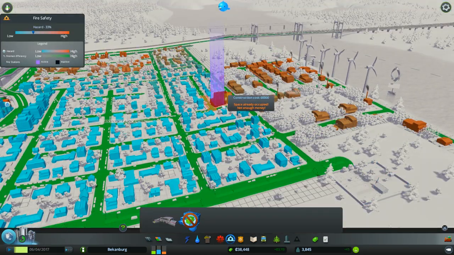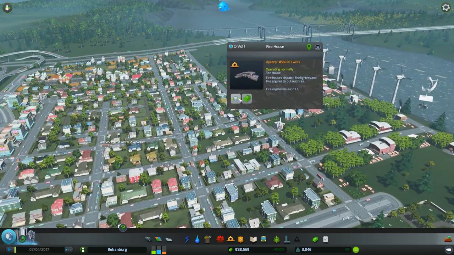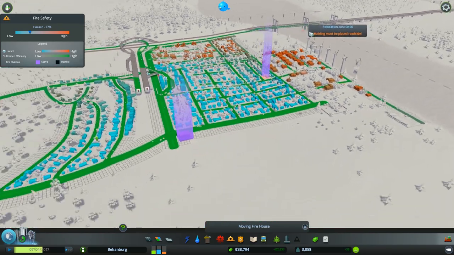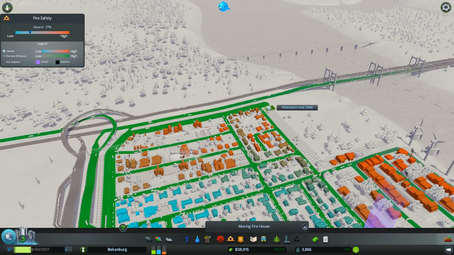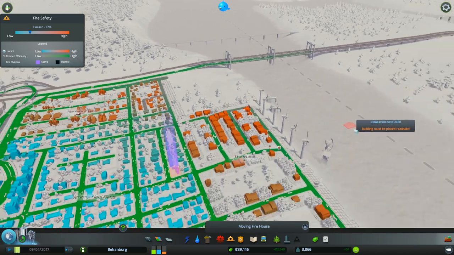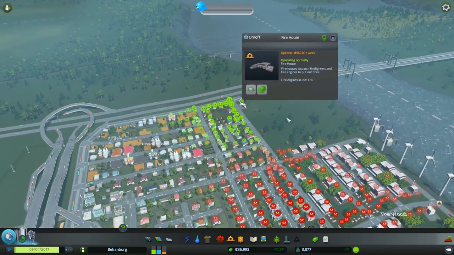That's the fire. Can I just... go away, bird. This is the relocate building. Okay, so I want to move it. You see how pretty much everything has cover except for this corner. So I'm gonna move it to this corner. It'll make coverage for our industry better. So, there we go, fire station right next to those guys.